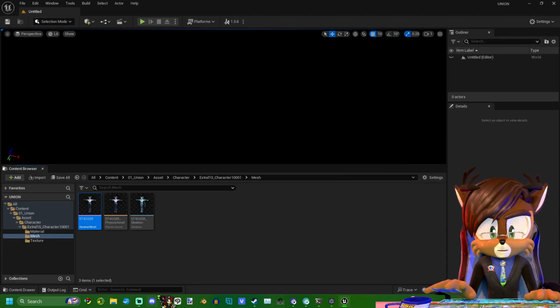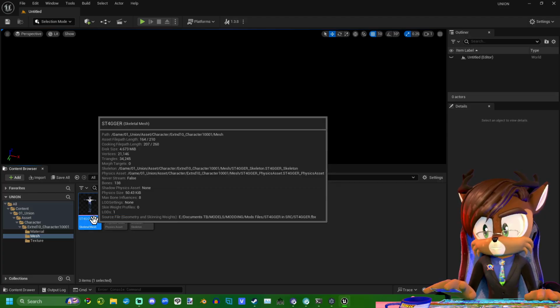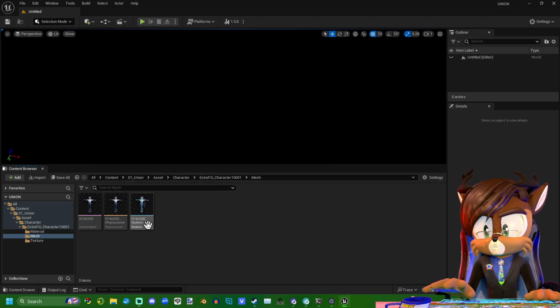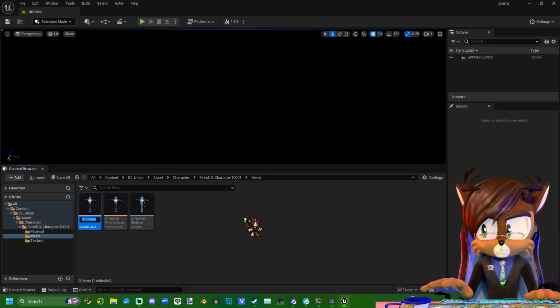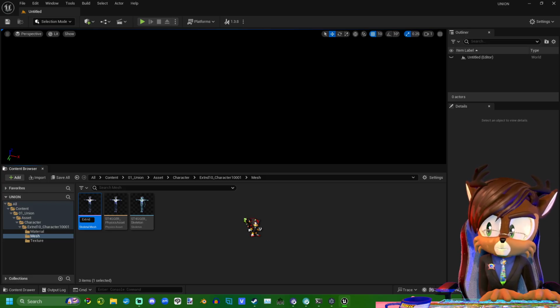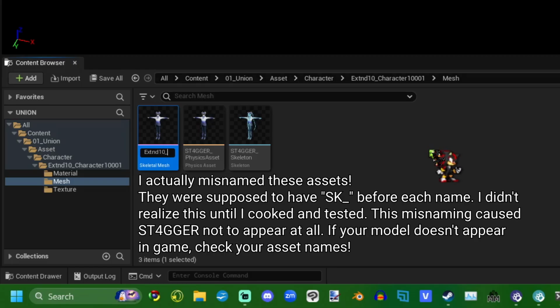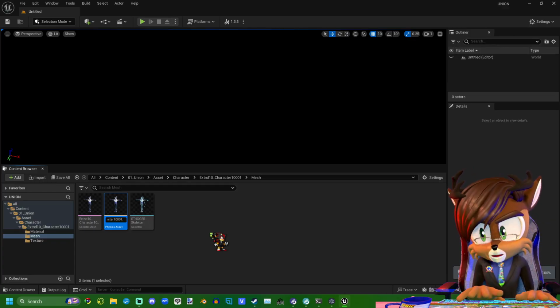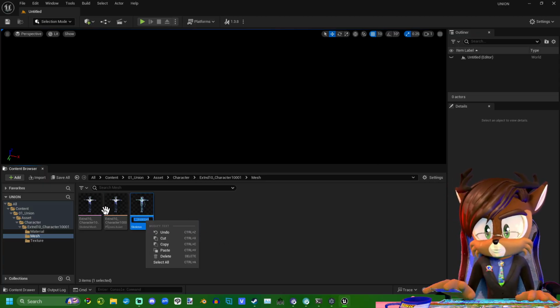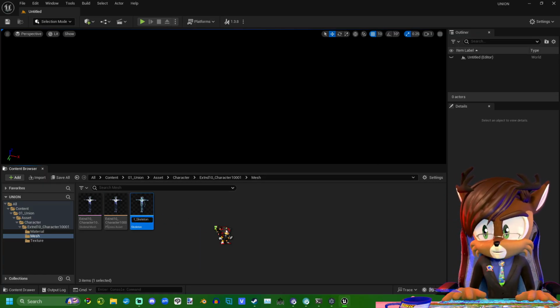So now, before we move on, we're going to need to make sure that we rename these three things here. They need to be named exactly what they are in game. So you'll be able to go into Fmodel and you can check the names of these three things: the skeletal mesh, the physics asset, and the skeleton. For Miku, it's the same as the file name that I typed in earlier. And for the physics asset, it's the exact same name, except it has underscore physics asset after it. And then the skeleton, same story, but it has underscore skeleton after it.